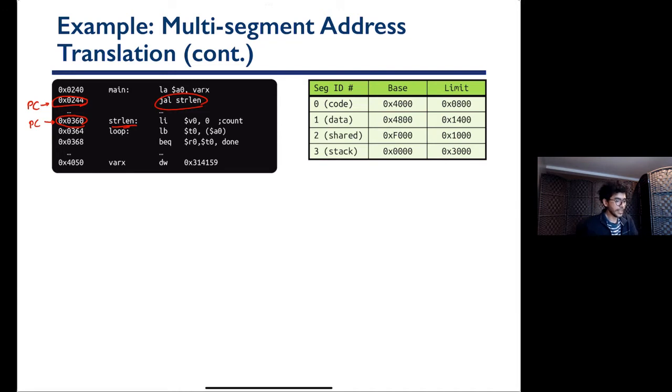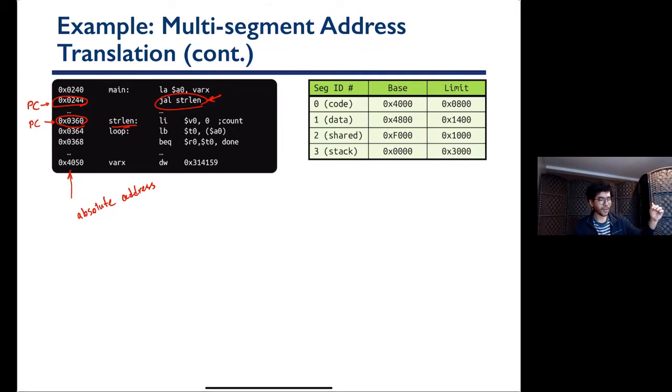So these are called absolute addresses or virtual addresses. Am I spelling absolute correctly? Sorry if my dictation is wrong, but these are absolute virtual addresses. An alternative is, instead of this jump to strlen, maybe I can say jump 3 bytes from wherever you are.